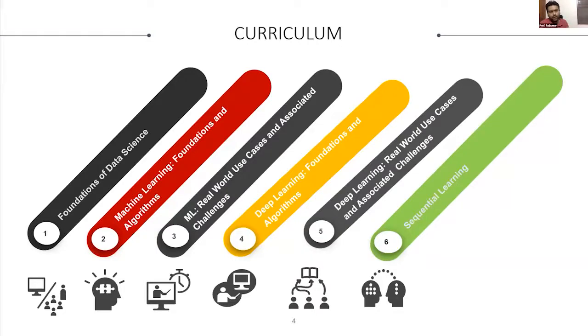So you have a project where the participants would be using all the knowledge that they've gained over these six modules and then build from scratch some system, keeping in mind all the potential industry-level challenges that might occur, so that at the end of that, they have built from scratch some machine learning system, which is workable, which can, at least in a prototypical way, be industry ready.